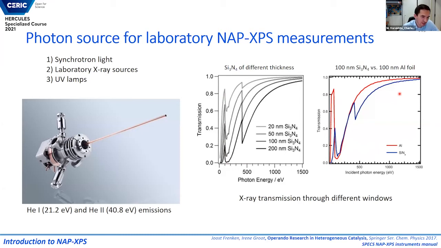And this is the standard UV lamp, which we also have in our lab. Again, it has its own differential pumping, a small capillary which forms a beam with a size below 1 millimeter. You can have photons with energy like 20 or 40 eV, so it is mainly for the study of valence band electrons. It means that you can excite only electrons from the valence band using such energies.